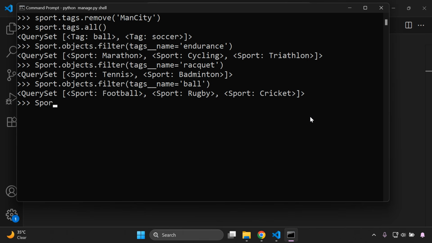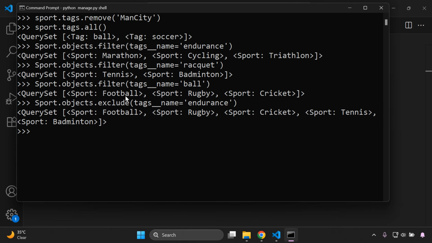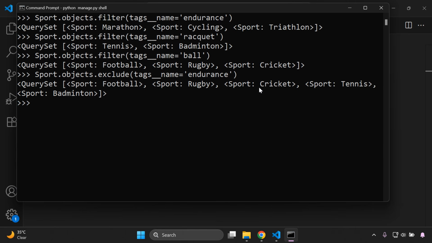We can say sport.objects.exclude, and then we're going to say tags_name, and I want to exclude all the endurance sports. And here you can see it's going to output football, rugby, cricket, tennis, badminton. So everything except endurance, which we set to exclude.